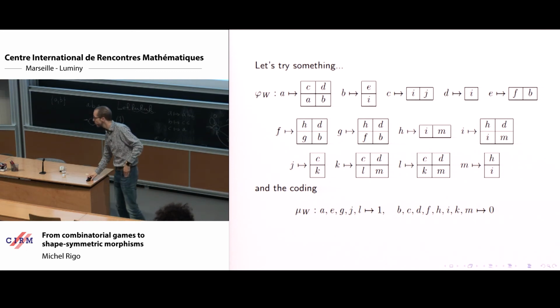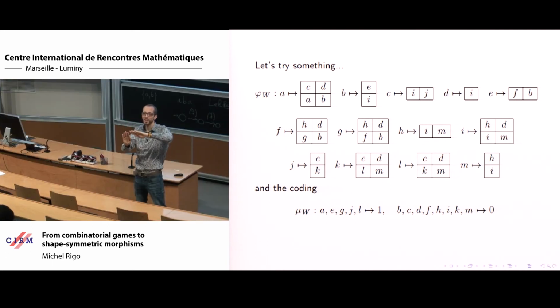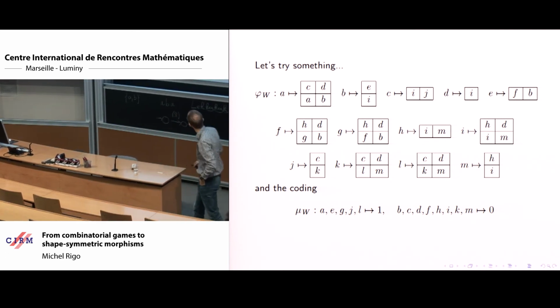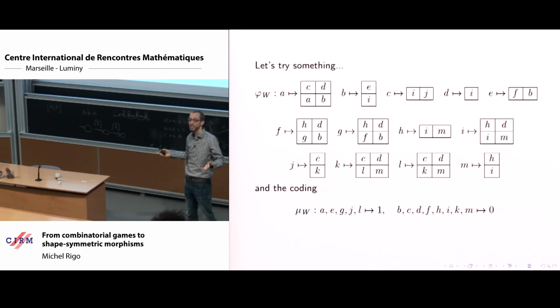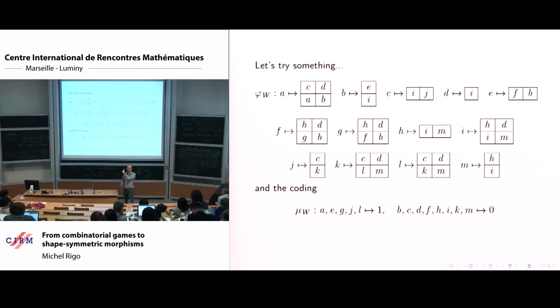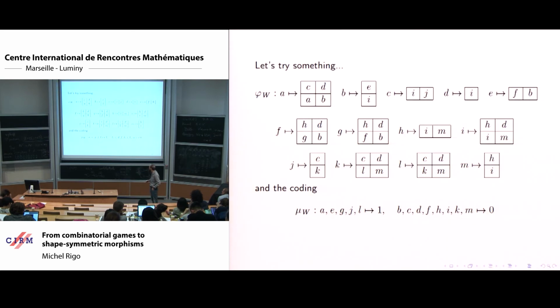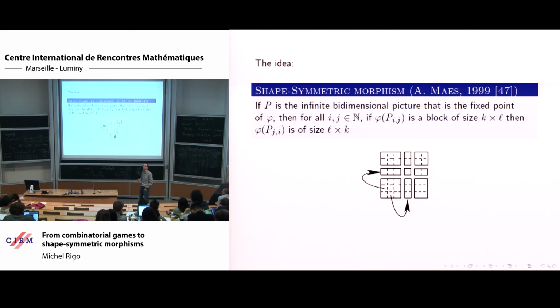Here at first, if you look at that and you start with A, you are not even sure that you will be able to iterate things, right? Because maybe if you have different rectangles, at some stage you will tell me, okay, but I have rectangles, how do I put them together? I have no condition to be sure that I will get something which is nice. And also you could ask me, how do you figure out this morphism to try to produce this sequence? That's another point, right?